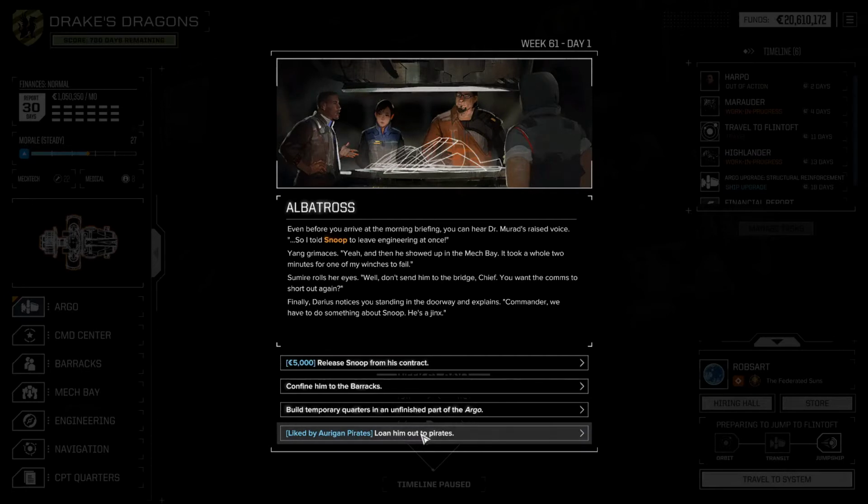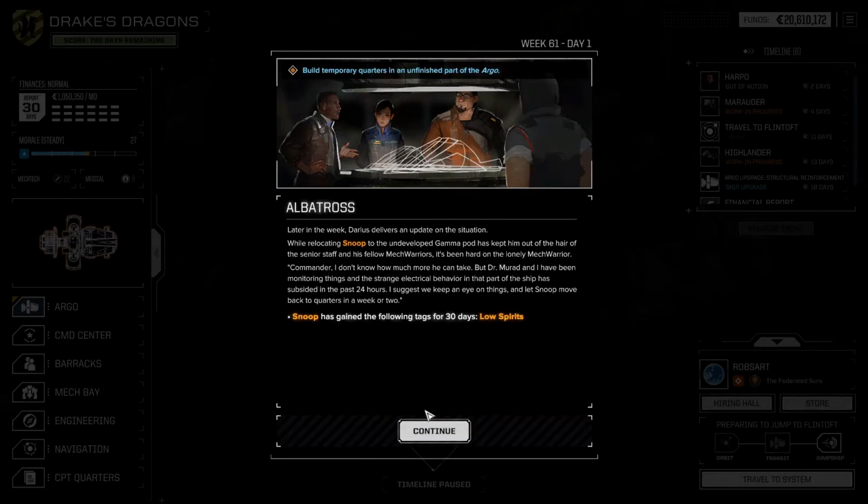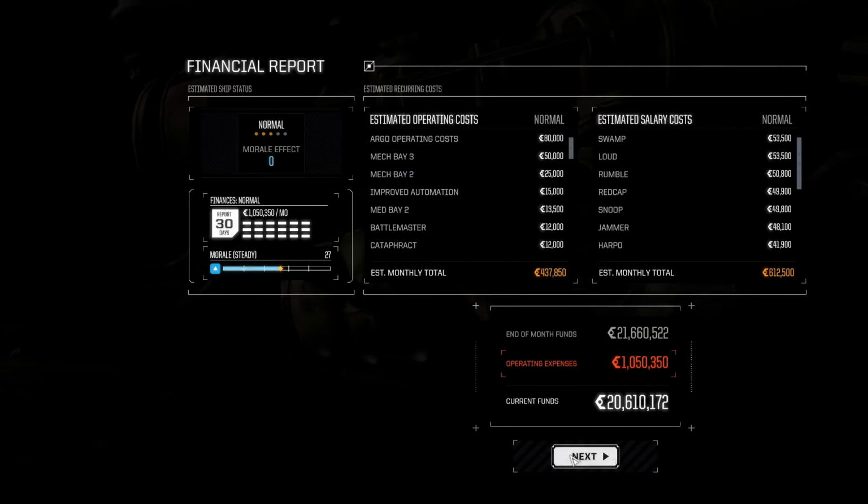Loan him out to the pirates? Oh, no. Release him from his contract? No. Build temporary quarters in an unfinished part of the Argo. Snoop has gained the following tag for 30-day low spirits. I'd rather have low spirits and not lose them.